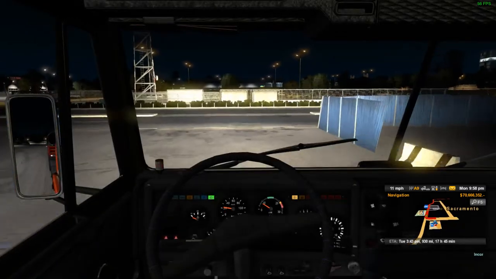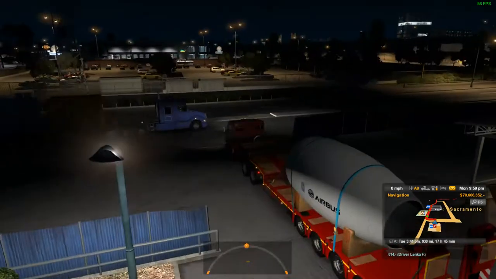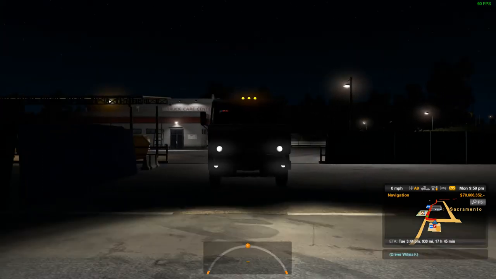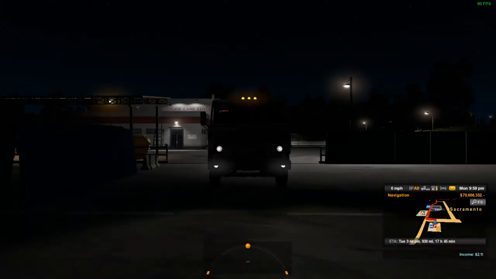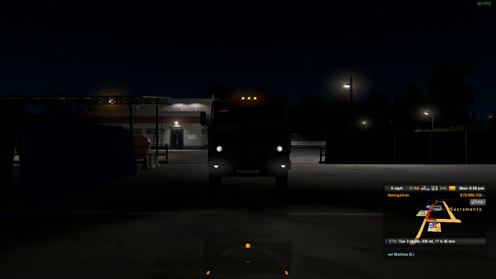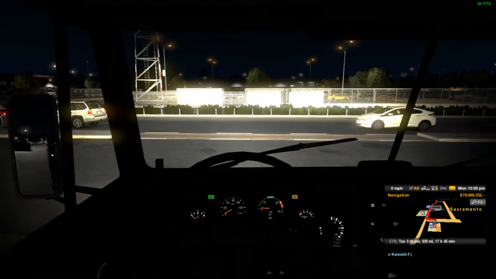Did I got the lights on? I have to show the lights on. I don't really understand these lights. Let's see. That's on. Okay, and that's high beam. So what is this first one? That's weird. Okay.